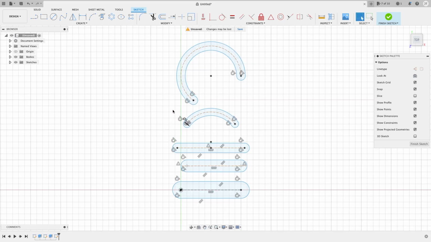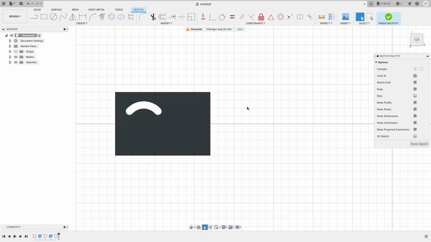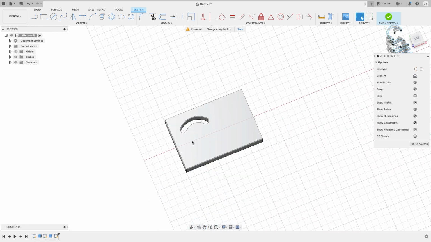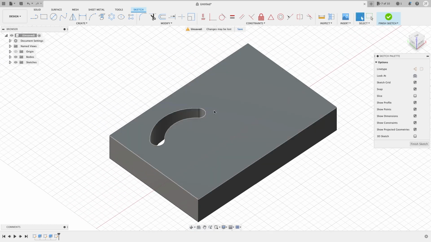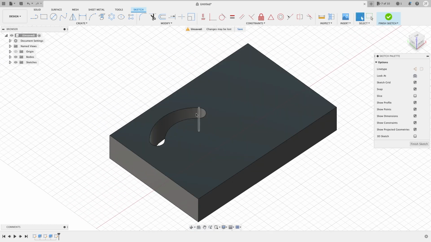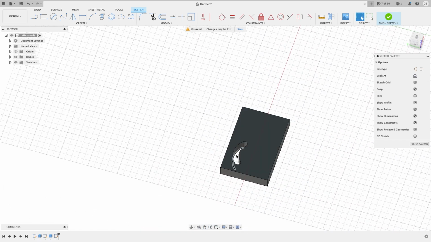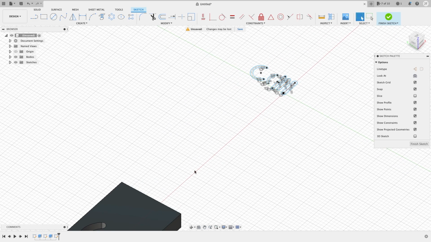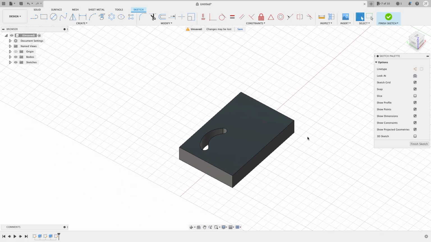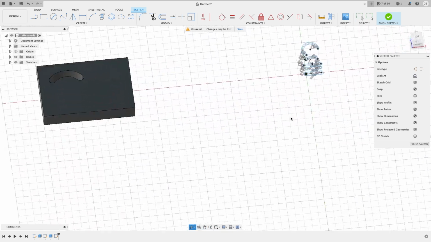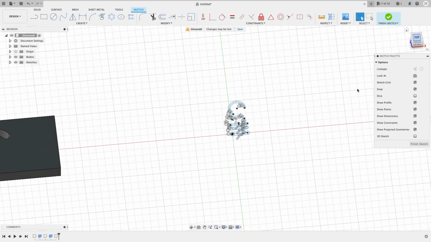Slots are pretty useful, especially when you get into the 3D portion of it. I've already kind of made a part here. As you can see, here's some things you can do with the slots. This is an arced slot, as you can tell, but you can put little grooves and pieces of material in, and it's pretty neat. I haven't really used these a whole lot, and I don't really think about them a whole lot, but they are there and they can be handy.